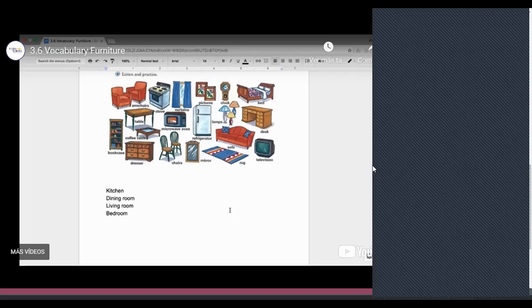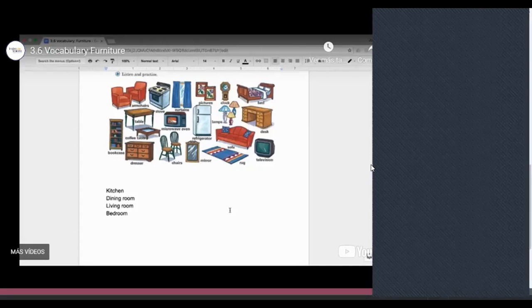Hey, go ahead. Tell me about your kitchen. My kitchen has a table, a stove, and three chairs. Really? Ah, your kitchen is your dining room? And my dining room has a coffee table, two curtains, and a club. ¿Segura? Porque me dijo que en su kitchen tiene un table y que tiene las sillas ahí, tiene chairs. You sure? Ah, okay, okay. Grande, entonces. It's big. All right. ¿Es como el mesa de comedor con las sillas en la cocina?